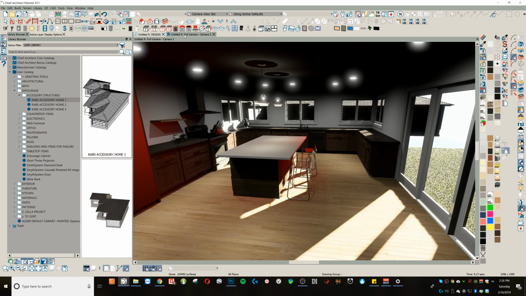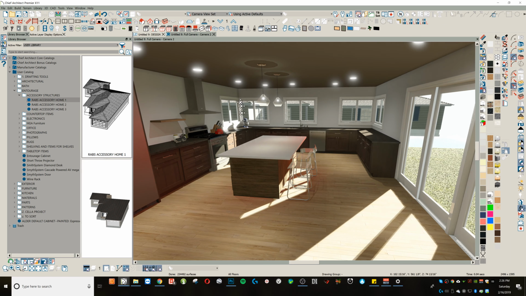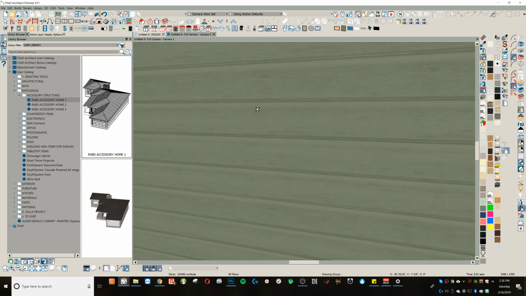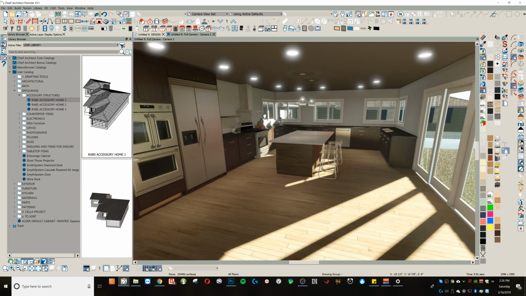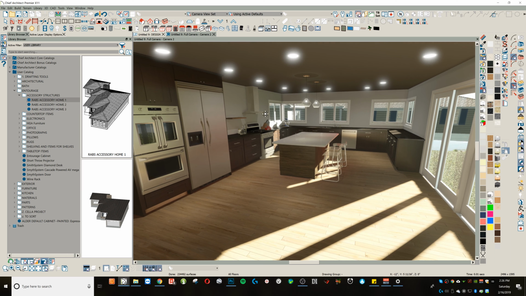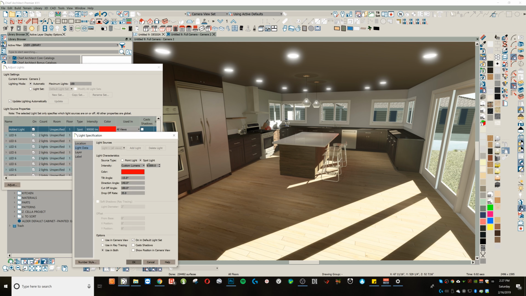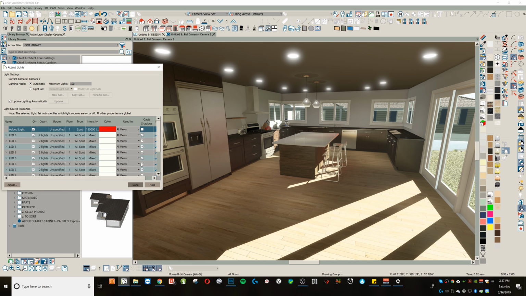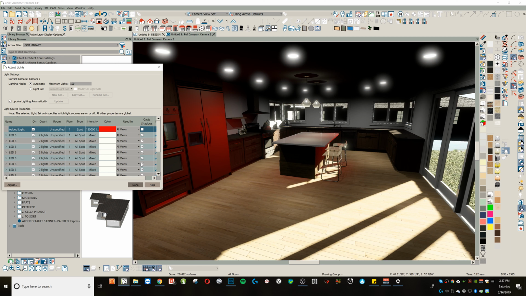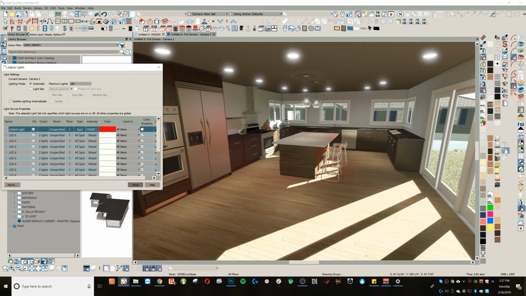But let's take a look at what it did to the scene. You see it popped that red color on the front of that cabinet. And we even caught some in the refrigerator. Let's crank it up even higher. I had a really high drop-off rate. Let's pop this thing up to like 150 because I really want to see what this is doing. There we go. Let that process. And so we're just getting a little bit of color on this fridge and a little bit of color on this countertop. And even on the floor a little bit, it's getting a little bit illuminated.